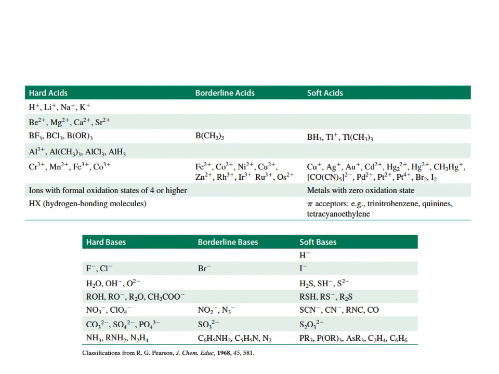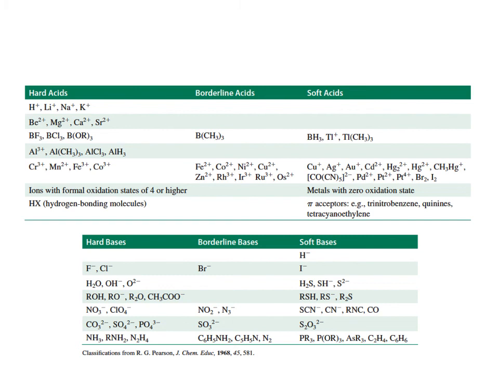acetylene and benzene. Those two molecules, even though we did not discuss this in previous lectures, can use their pi electrons to interact with Lewis acids. And all pi systems are usually soft bases. All right, so again, somewhere in between, there are borderline bases.